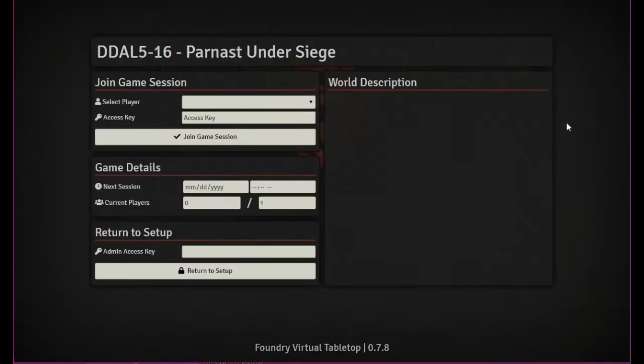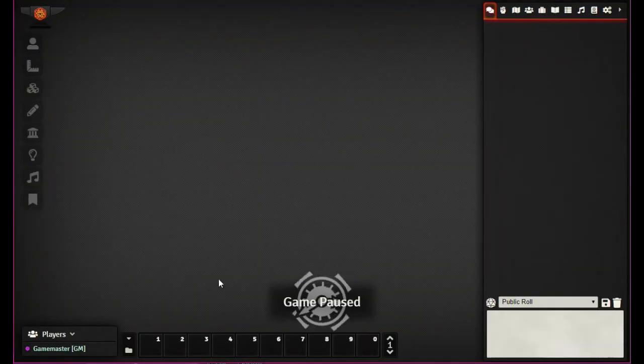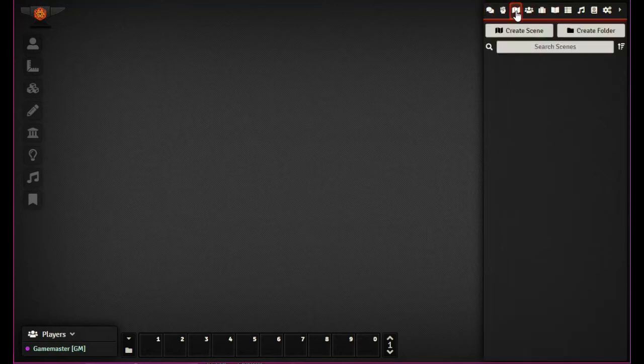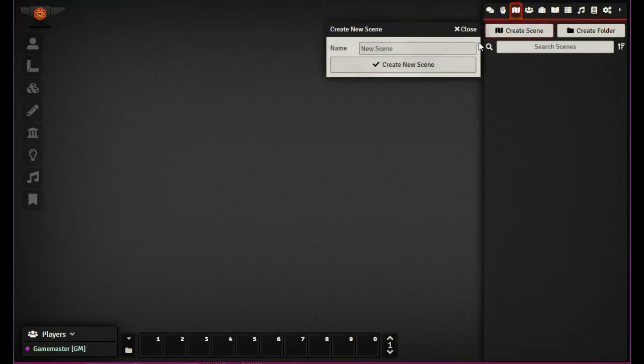So one of the tools I want to talk about today, we're going to work on maps and setting up the map. And there's two things that are going to make this a little easier for us. We're going to go ahead and choose Game Master, boom, and that, hopefully. All right, we can unpause the game because it's basically always paused. So anyway, what I wanted to work on today is actual maps. So these would be our scenes here. And we're going to go ahead and create a scene.